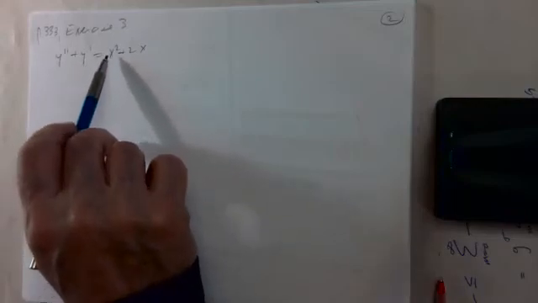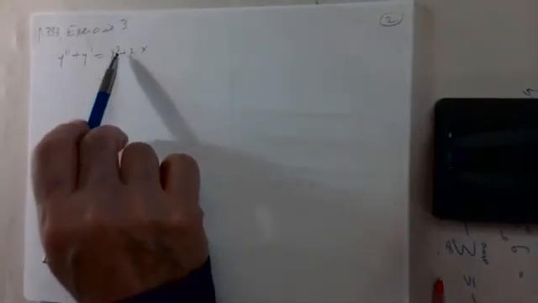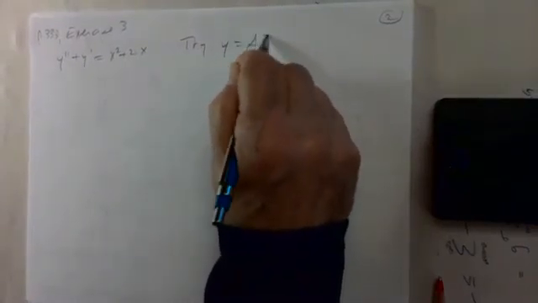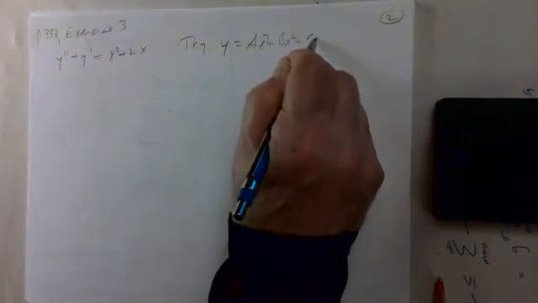And the special technique that works here is the following. If you have a second order equation with constant coefficients that is not homogeneous and the right-hand side is a polynomial, you try a solution which is a polynomial. If you have a y term, you look for a polynomial of the same degree. If you don't have a y term, but you have y prime, you look for a polynomial of one higher degree. So one higher degree than 2 is 3. So we would try a function y equals ax cubed plus bx squared plus cx plus d.